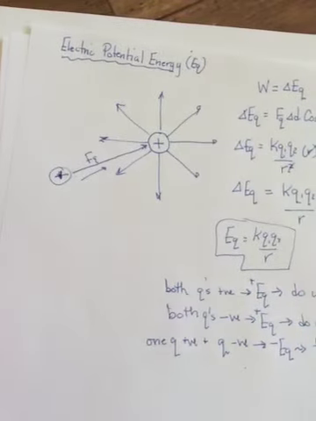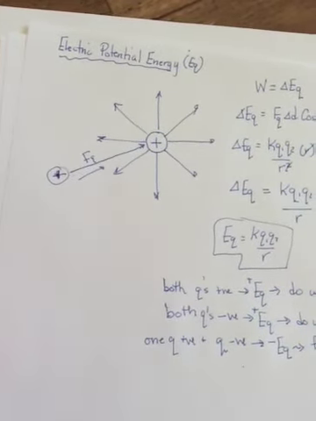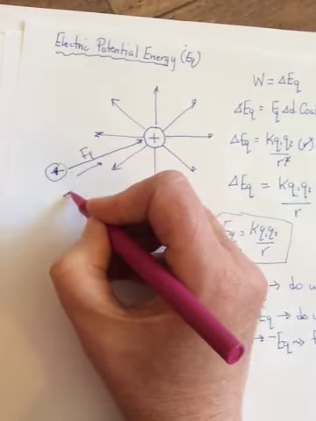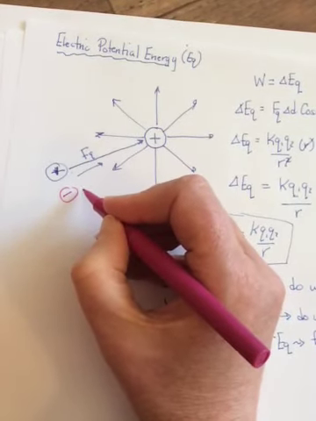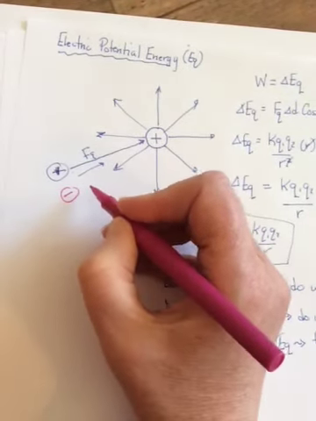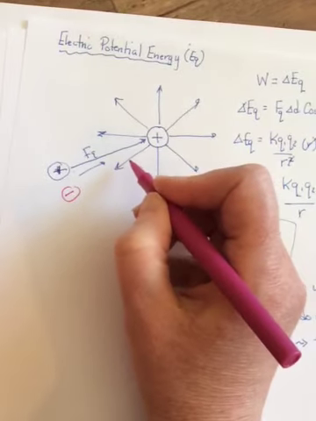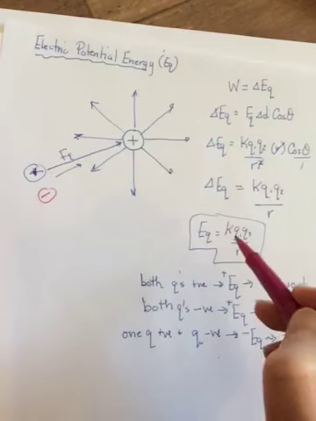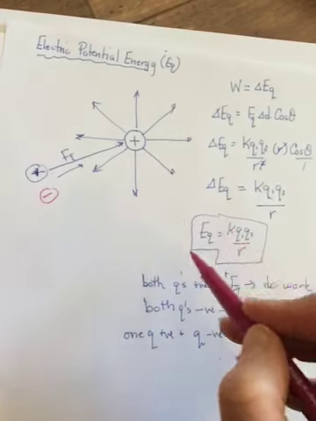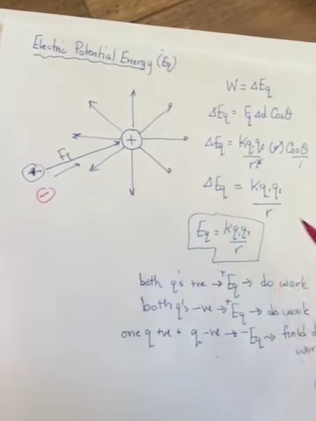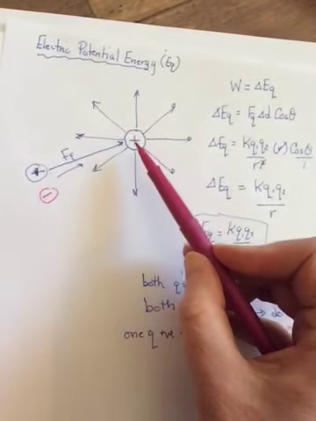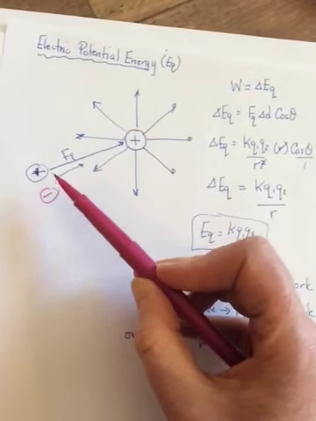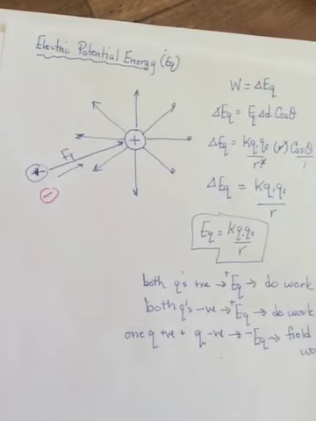Right? So if I had a negative charge up here that I wanted to take in, I wouldn't have to do work. They're going to attract each other. It's going to go in on its own, right? And so when I fill a positive and negative in here, I'll end up with a negative EQ, and that's telling me that the charge wanted to move there when it was released. Or I didn't have to do work to do it.